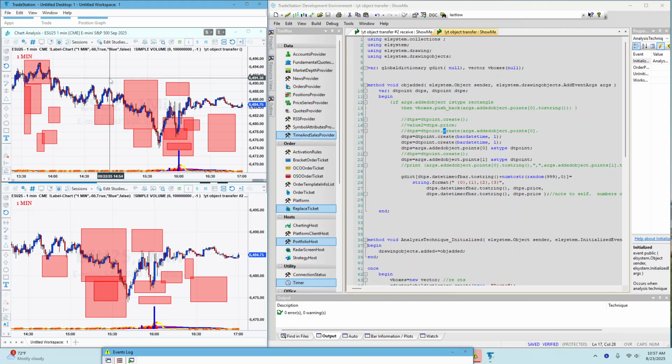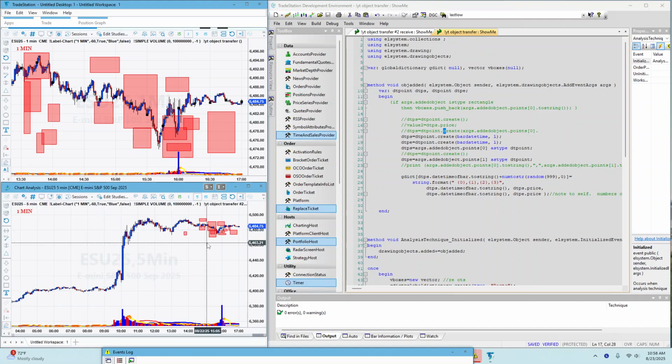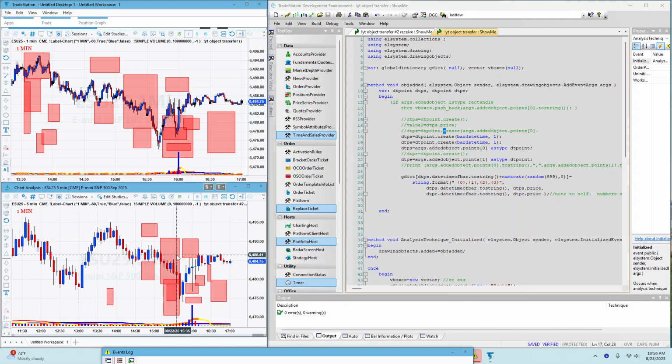All right, so what we got here essentially is when I draw a box, it shows up on this chart. Okay, so this was a request made by one of the Discord members about being able to create rectangles on one chart and then them showing up on another chart. And not only them showing up on another chart, but us being able to change the time frame and them still showing up. So the one thing that I found about them still showing up is when you change, there's a specific way I had to do this.